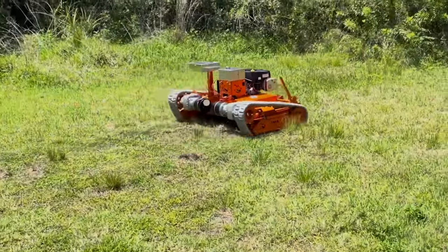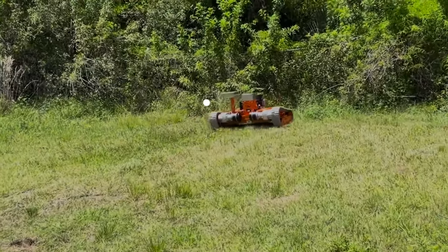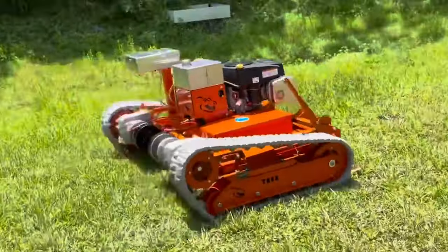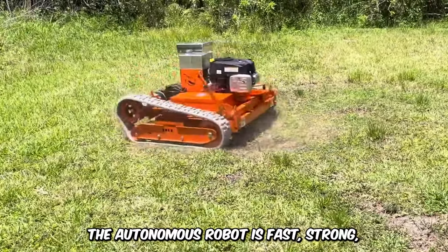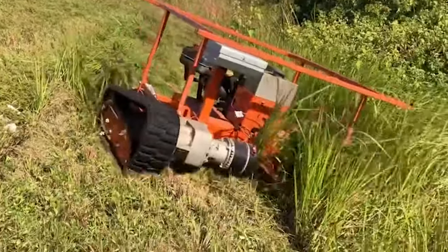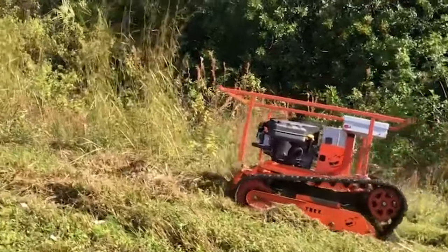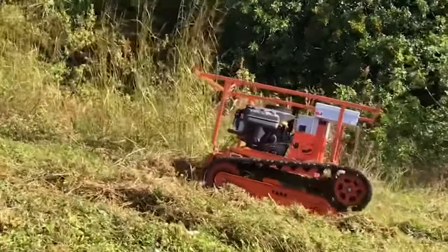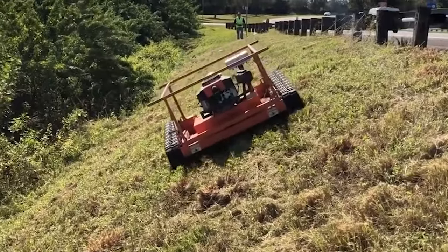The compact terrestrial robot EVATEK TREX 44 is designed for slope mowing as well as other applications that cut across other industries. The autonomous robot is fast, strong, and has a reliable battery that lasts for up to 20 hours. Its durable tracks allow it to go where farmers would rather not go. The TREX has a low center of gravity and is the result of years of innovation, intellectual evolution, and technological experimentation.